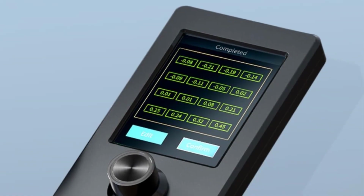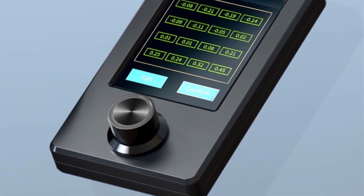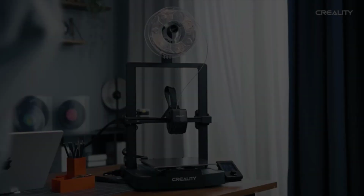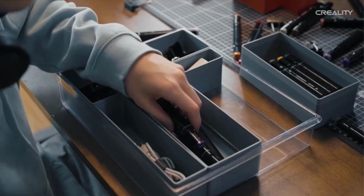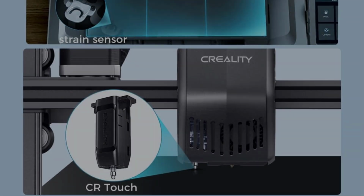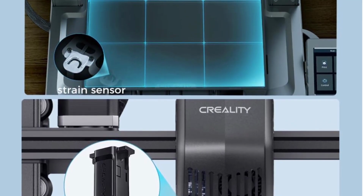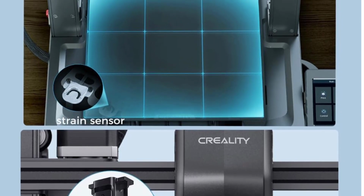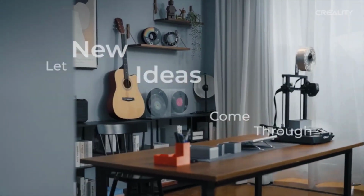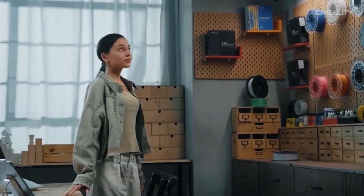In our time printing with the Ender 3v3 SE, we found it to be a little workhorse. While it lacks the flashier features and firmware of today's pricier machines, it runs Marlin firmware out of the box. It offers a fuss-free printing experience that's a clear evolution on similar machines from previous years. The removable magnetic print bed can be a bit fussy to return to position after a print, and there's no filament sensor, which is an odd omission these days, even at this price point. But all in all, a simple yet refined cheap 3D printer.